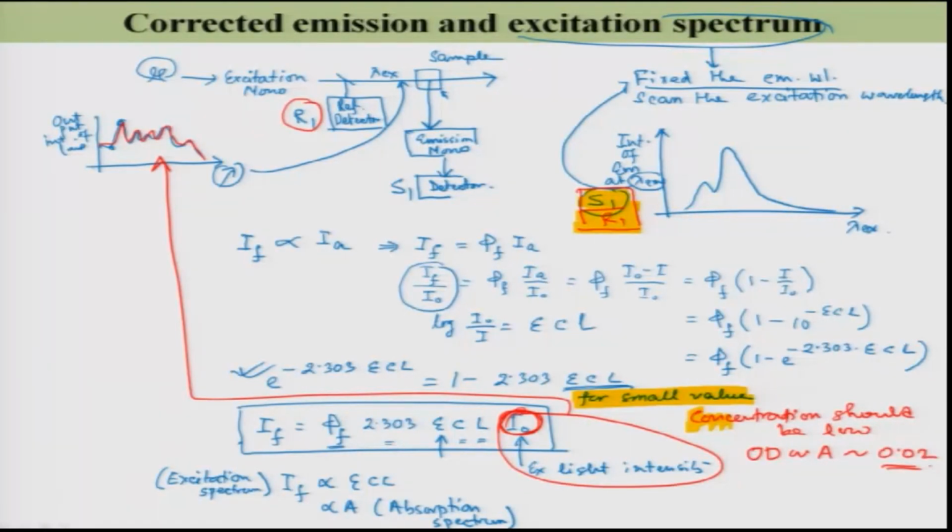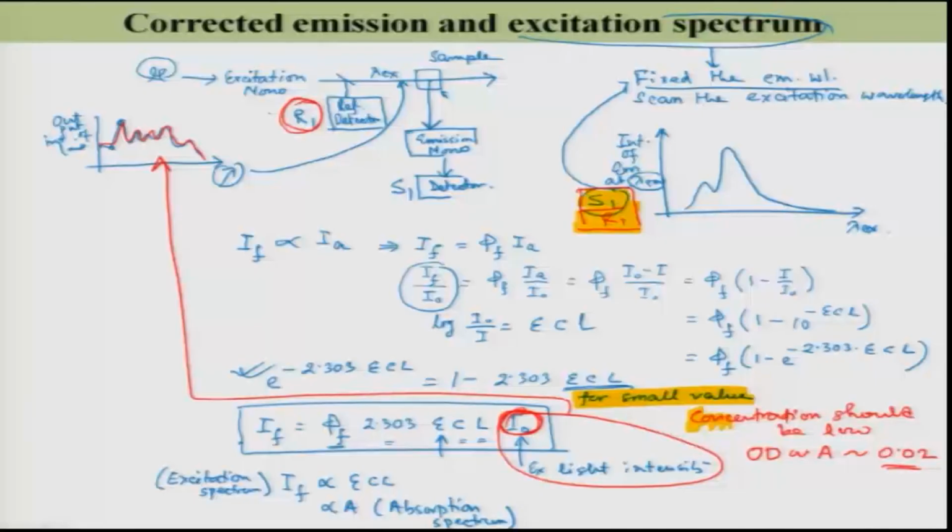Then it is applicable. So, today what I have shown you is the corrected emission spectra, how to get the corrected emission spectra, and then the excitation spectrum. And I have introduced this reference detector, which is very important in this case. And then I showed you under which condition this excitation spectrum is the same as the absorption spectrum. And that is it for today. Thank you very much for your attention.